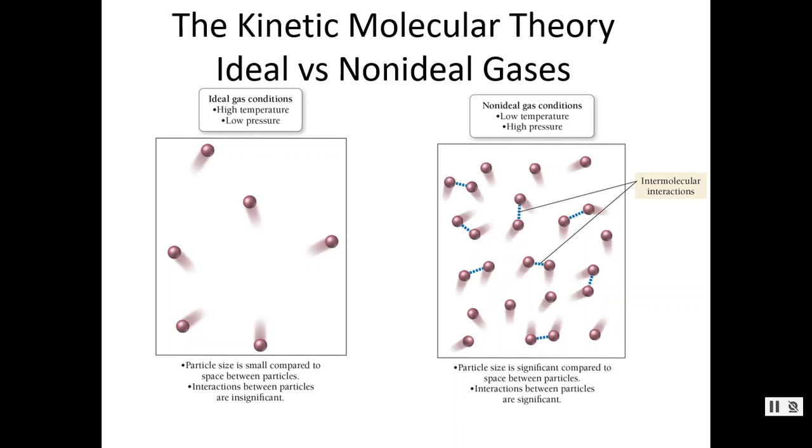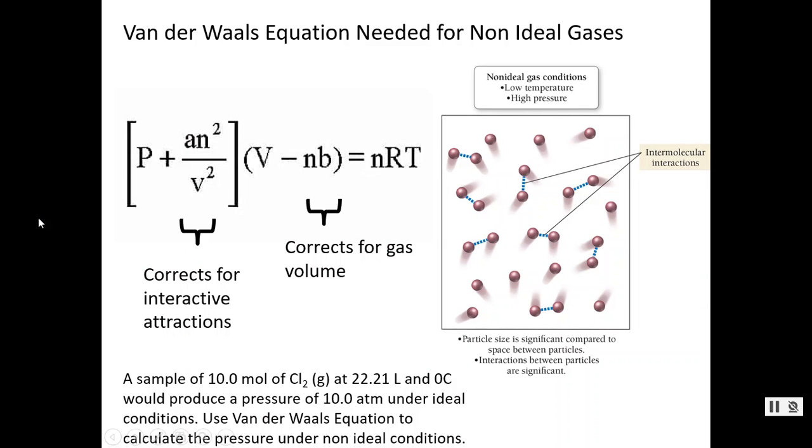And so the next question is, if I have a gas at non-ideal conditions, I obviously can't use the ideal gas law or any of the other equations to calculate pressure, volume, and temperature. What equation do we use? That is where the van der Waals equation comes into play, named after the Dutch scientist who helped to derive it. You're going to hear that name again when we talk about intermolecular forces later on in the course.